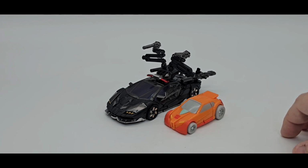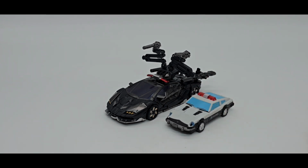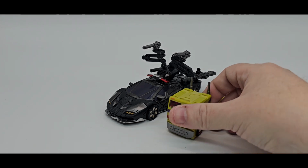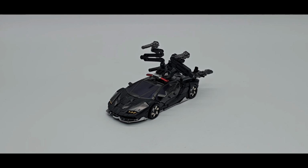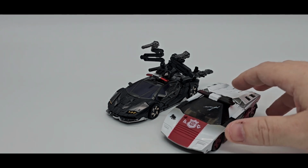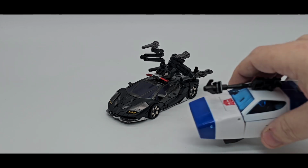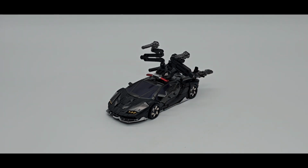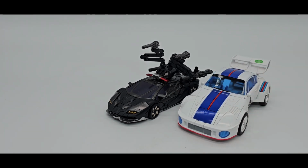All right, there's Wheelie. Magic Square Prowl, Toxitron from New Age. We got Red Alert from Siege, Dustbuster Jazz, and we'll throw in Fans Toy Jazz as well. And there you go, there's some scale.